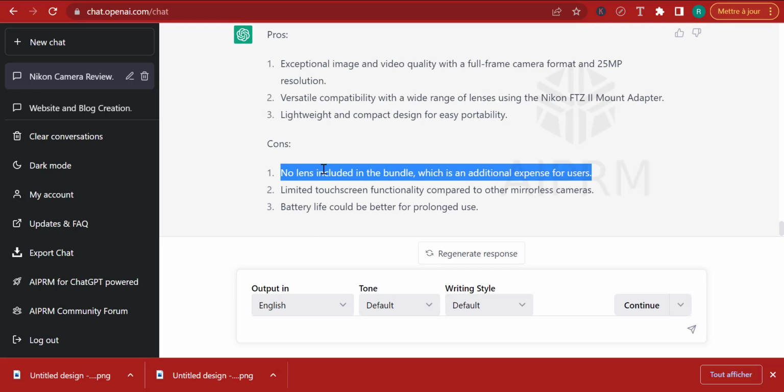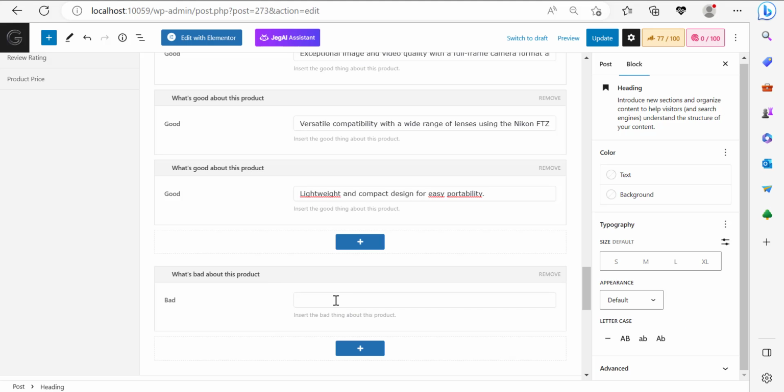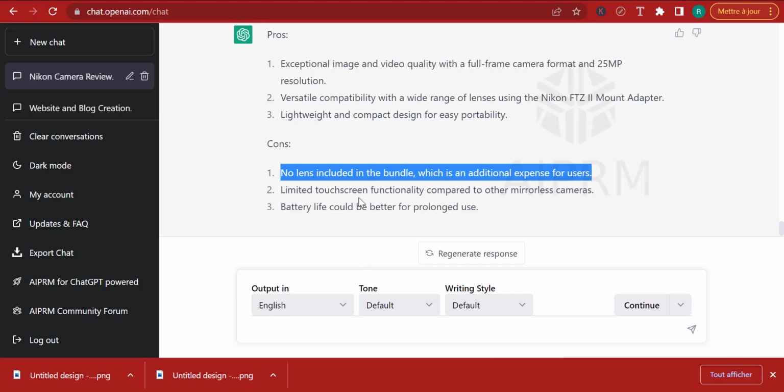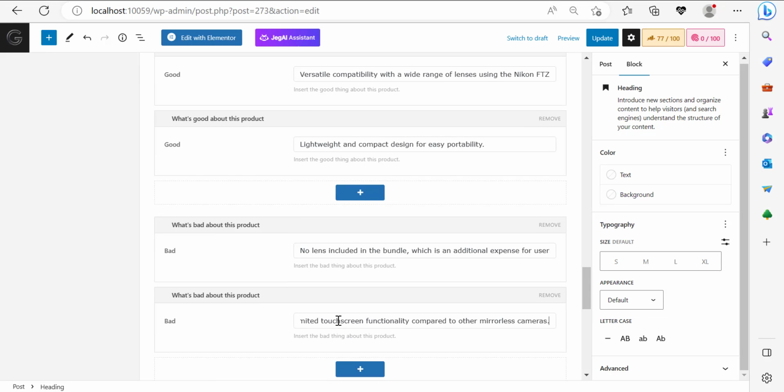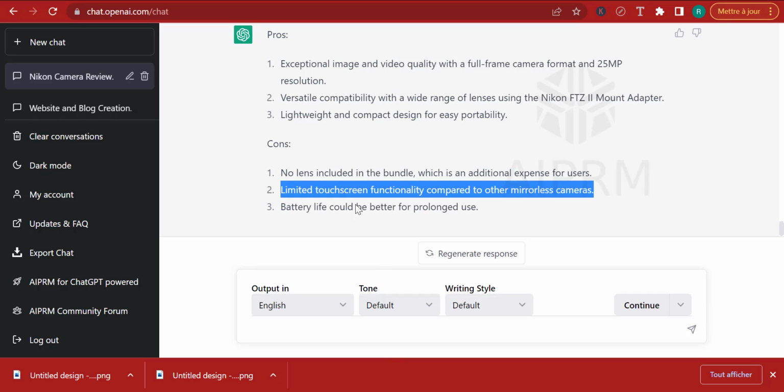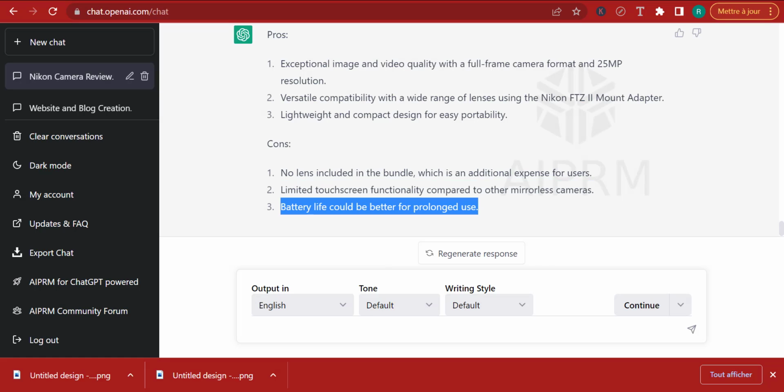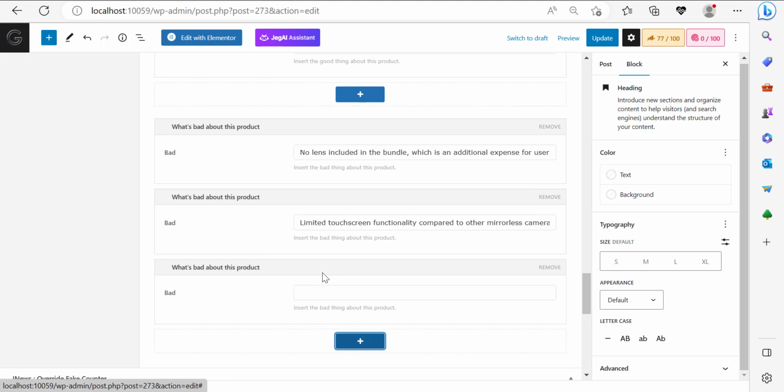Now here, you can see that doing Amazon reviews using ChatGPT is really, really interesting. It just doesn't require you to do as much work as it did previously. Before, you needed to do this yourself. Right now, you can rely on AI to do this for you. So right now, we've added 3 pros and cons, but we're not done yet.